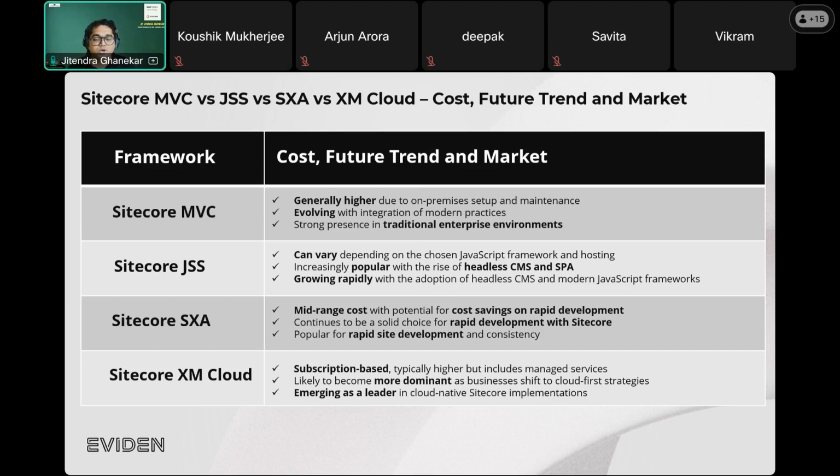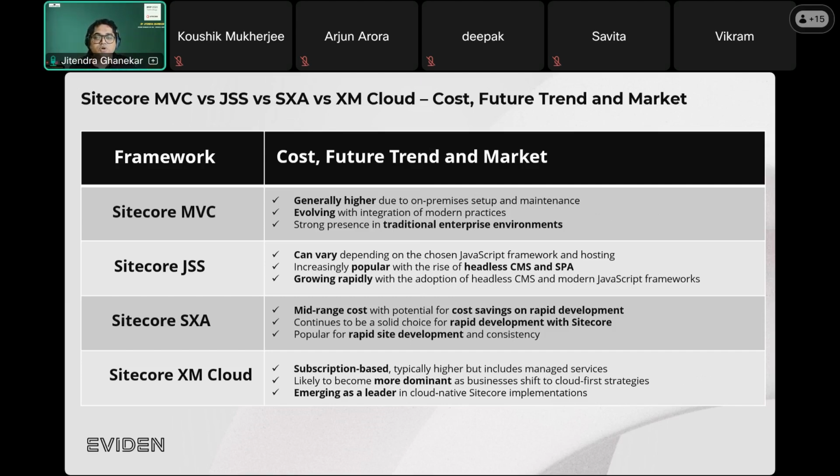And then if you talk about the market, if you see cloud-based applications or cloud-based CMS, it is just emerging as a leader. If you compare with Adobe and others, it is still emerging as a leader and has not reached that point yet. Maybe in a few years, it may reach the top. So yes, there is scope in XM Cloud as businesses are moving toward a cloud first strategy. So in the future we can see more of XM Cloud.